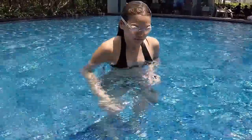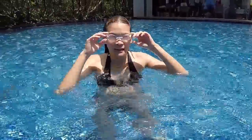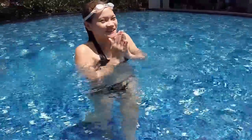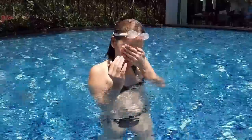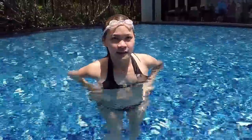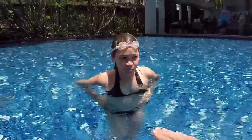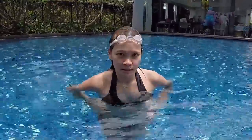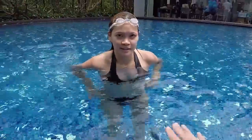How do you feel? Okay. You don't like this stroke, huh? No. Not at all. You don't feel so comfortable. Yeah. But at the end, do you feel you are not sitting anymore? Yeah. So the idea in backstroke is to glide horizontally on the surface. Each stroke helps you to keep your speed, okay? But never sit. If you sit, as I said, you lose your balance, everything is going to be complicated.